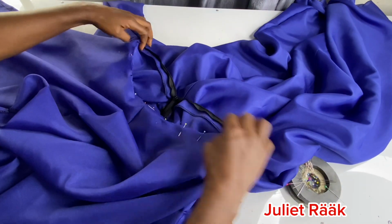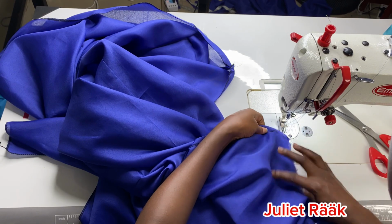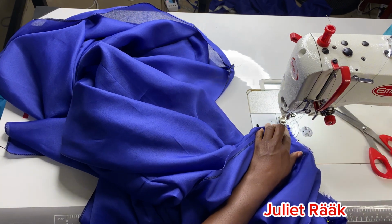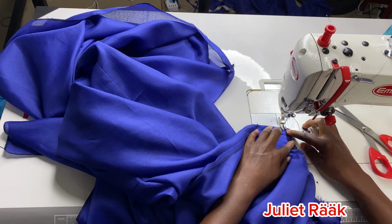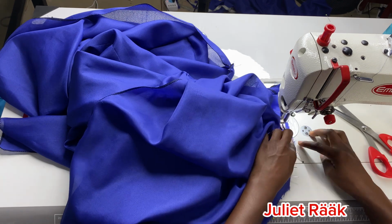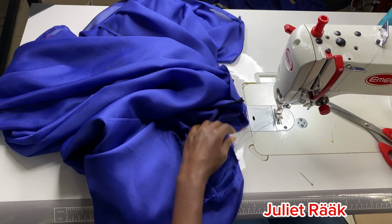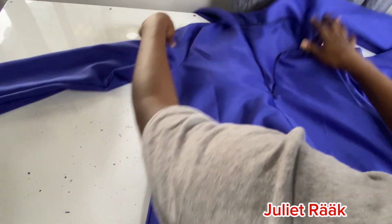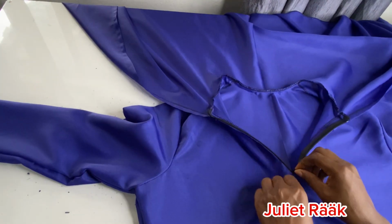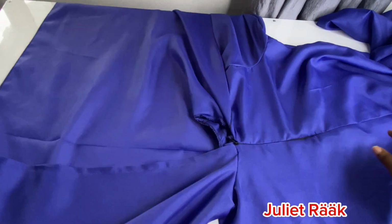Okay, so I'm going to go to my sewing machine now. I'm going to join it round with 0.5 inch allowance. Remember the neck depth was 3.5. If you're looking to have something of 3.5, you don't have to make your neck so deep, because you are going to use from there to join your hijab or your headscarf together.